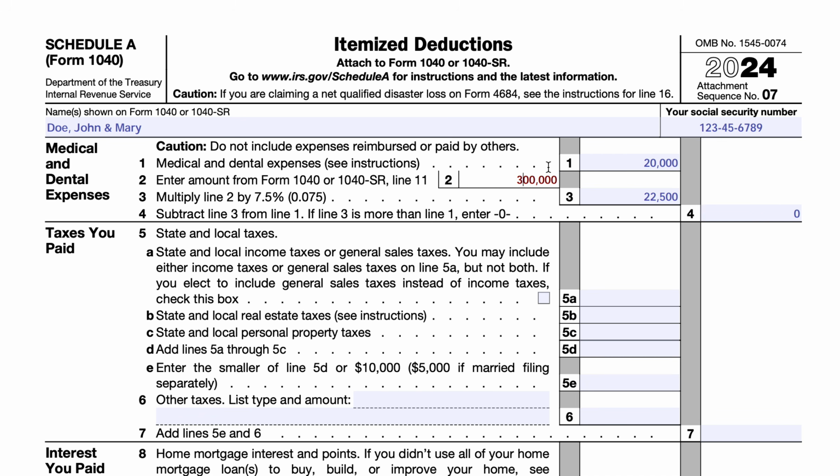So your adjusted gross income does impact the deductibility of your medical and dental expenses. So just kind of keep that in mind. On years where you generate a lot of taxable income or adjusted gross income, you maybe go into the standard deduction, even if you have high medical and dental expenses, even if all of these other expenses are pretty high in that given year. So just keep in mind the medical and dental expenses are subject to a floor.